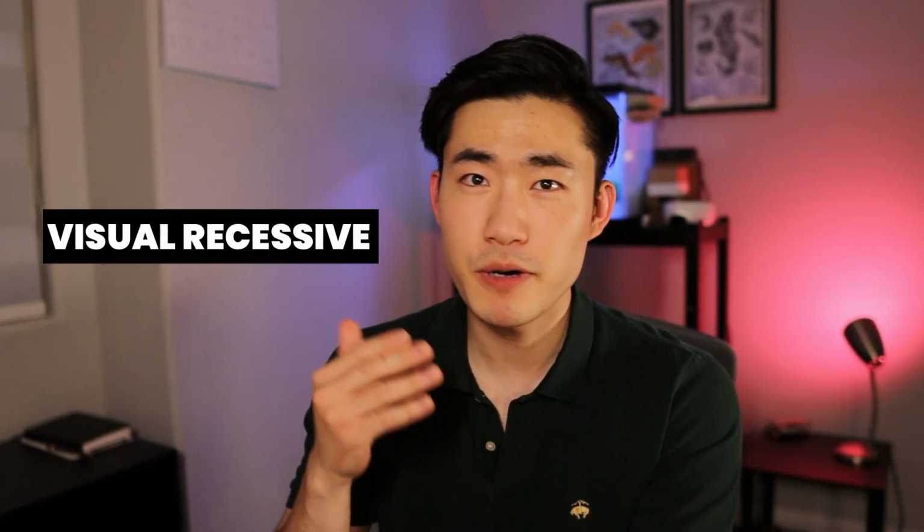It's hard to tell because with recessive genetics, you require the parents' information to guess, because when they're heterozygous, it's not going to show outside their body, like their arms or their back, until it becomes visual recessive. Those are hard to guess, but genetics like dominant, incomplete dominance, and polygenetics are easy to guess. If I see any of those things, I'm going to guess it and give you guys why I think that gecko has that genetic information. So without further ado, let's get started.